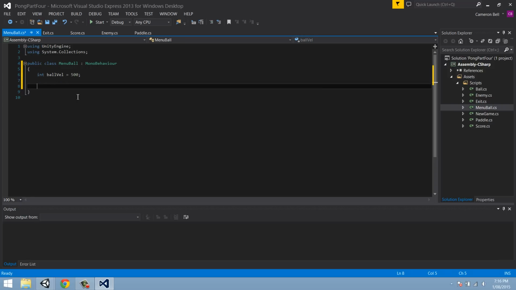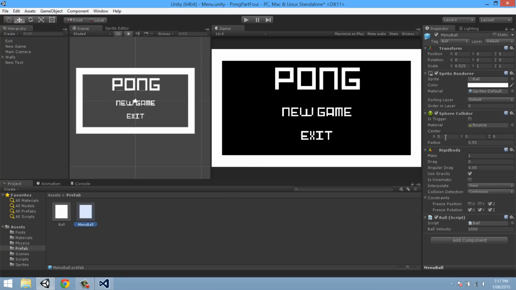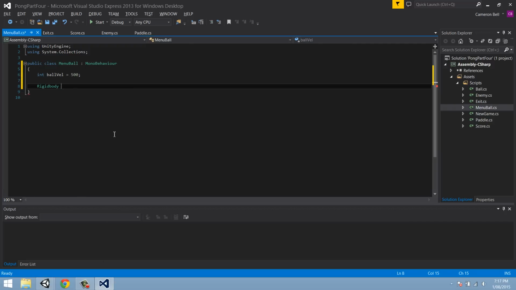Now that we've created the variable, we're going to create a rigid body. So what does this variable type mean? This isn't storing a number. In fact, it is storing this rigid body component here. So, now that we've got our variable type, we can name it. Once again, this is a completely optional name and it doesn't matter.